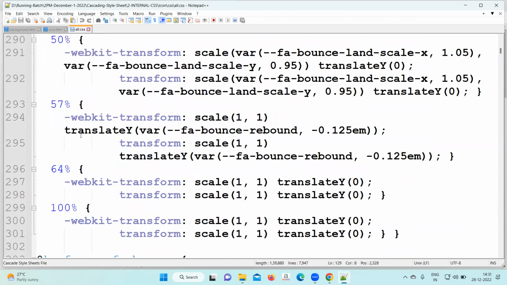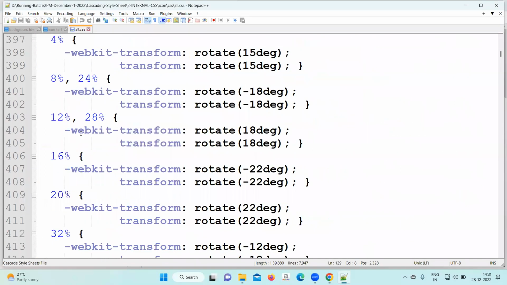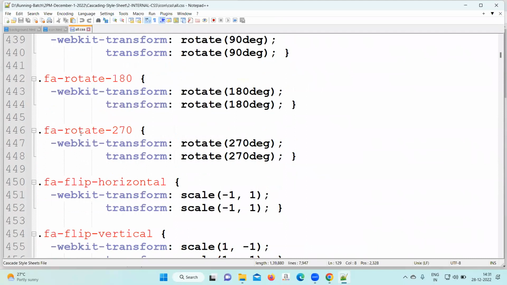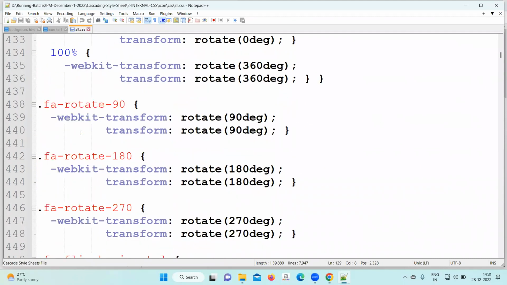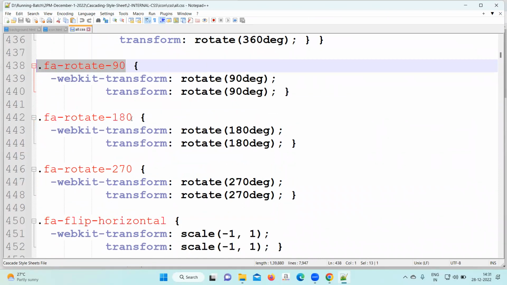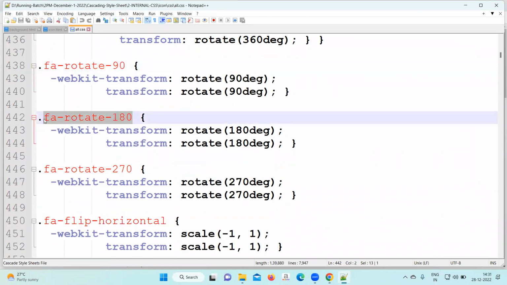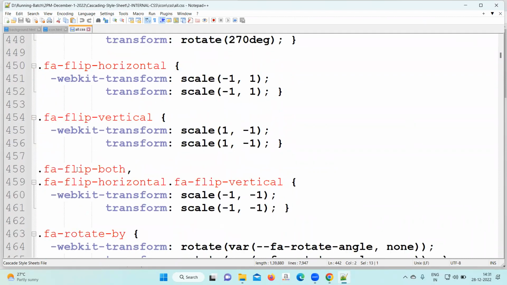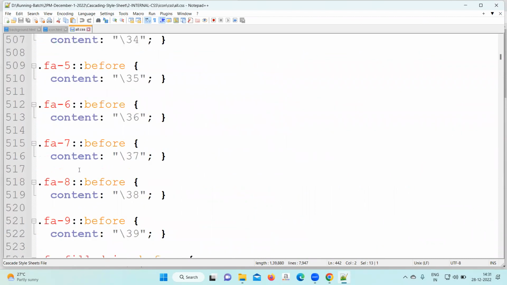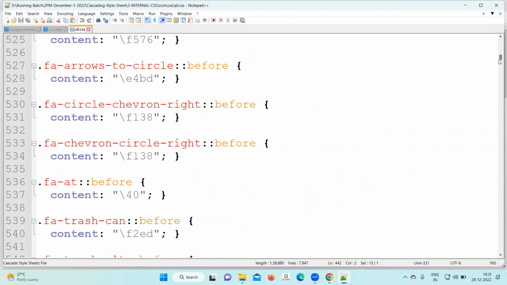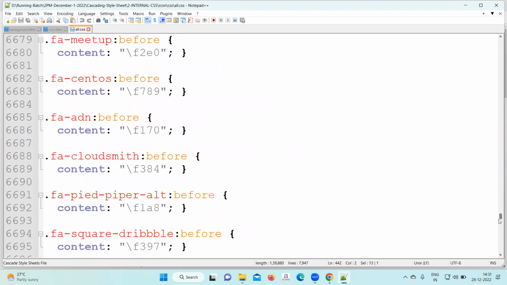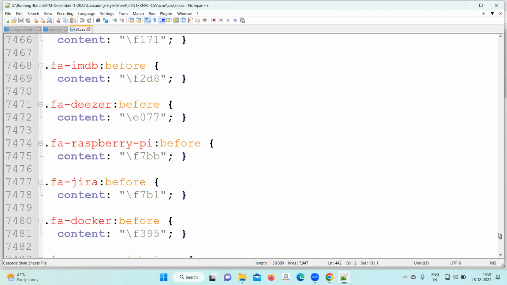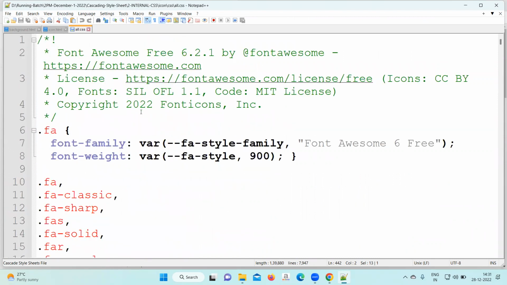Coming down, coming down. Media query is written in that also. Right? You can see here, to rotate 90 degrees, we can call this class fa-rotate-90. Automatically the content will rotate by 90 degrees. If fa-rotate-180, the content will rotate by 180 degrees. Similarly we have many more below. Right? So you can see inside there is a huge number of classes. You can see so many. And all of those are related to day-to-day life.